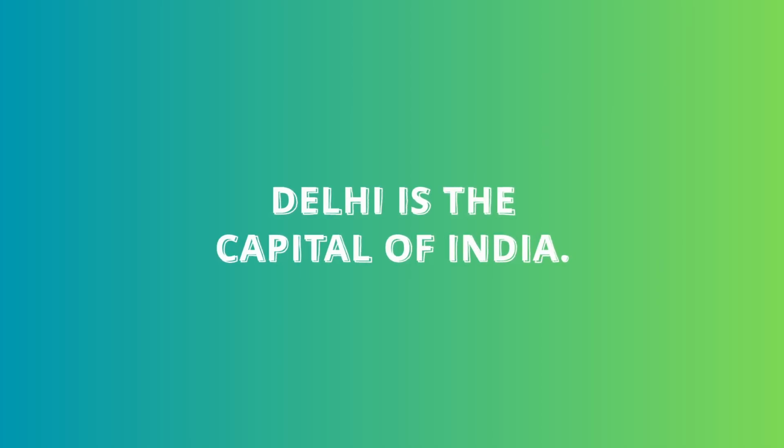So what are the permanent situations? The situations which may not change or which will not change unless something happens. For example, my parents live in Delhi. That's a permanent situation unless they decide to move from Delhi to some other place. I live in Bangalore, kind of a permanent situation, right? Then I can say Delhi is the capital of India, Bangalore is the capital of Karnataka. Permanent situations. So these permanent situations we tell in the present simple tense. Got it? Now we will move to the next use.